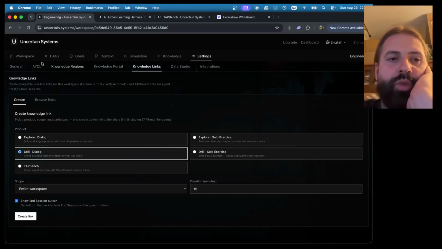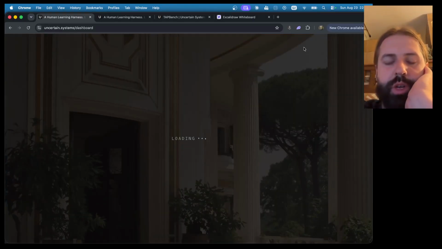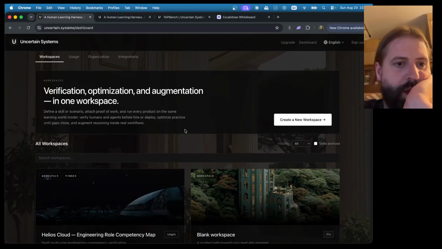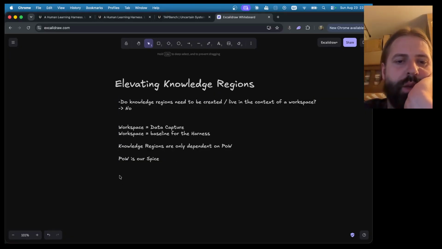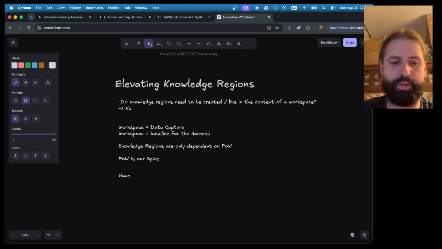Let's say that I want to create a knowledge region, right? So I'm in the dashboard, and here I have workspaces, usage, and maybe I'm going to have a new section called knowledge regions, basically, right?